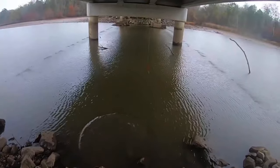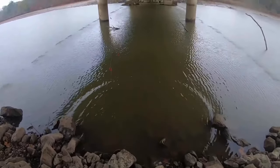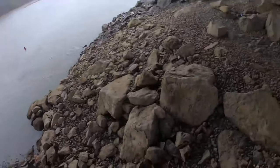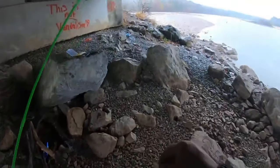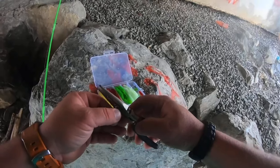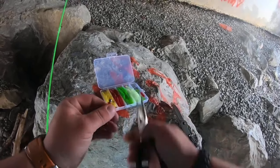Ooh, that was a real belly flop. I apologize for that, Mr. Crappie. Well, we've caught fish on three of the baits, or three of the colors, I should say. Maybe this rain moving in is getting them fired up.